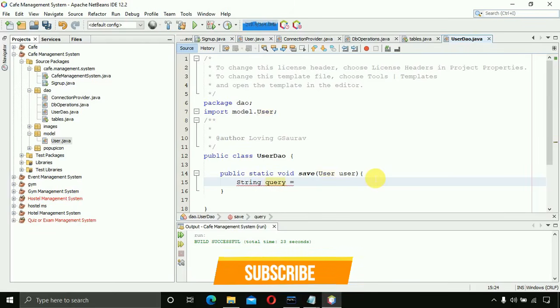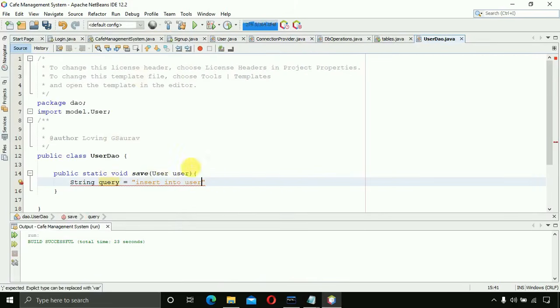Okay, and here we have to write insert into user, and just minimize this one. Here we just need to write all the field names in which we want to insert. So let's write one by one: name, email. First is ID, so we don't want to insert any ID because it is automatically incremented.